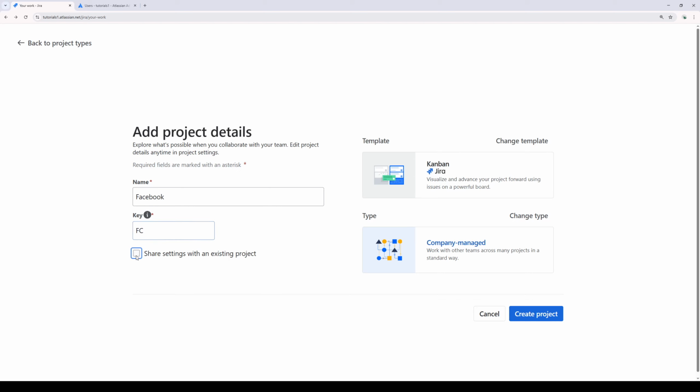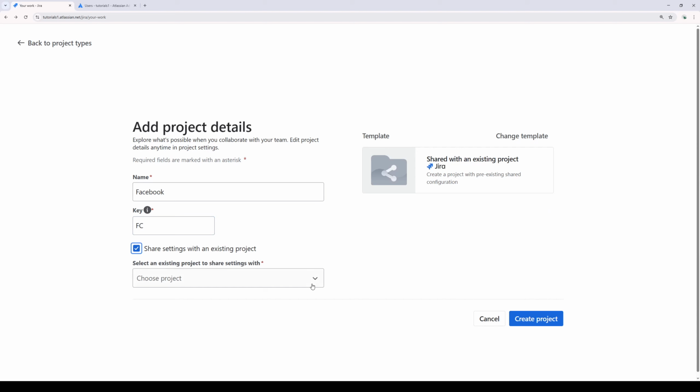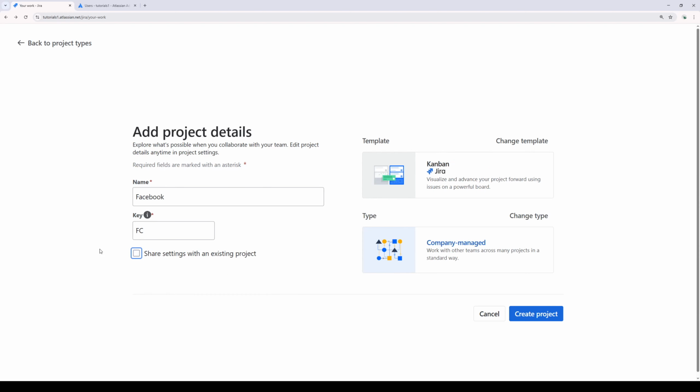But when you select share settings with existing projects, it's a fresh Jira account, so nothing is here, but you will be able to select a project here and your task fields, workflows and statuses will be the same as in that project. So it's important. By default, if it's a fresh new project, leave it as it is.